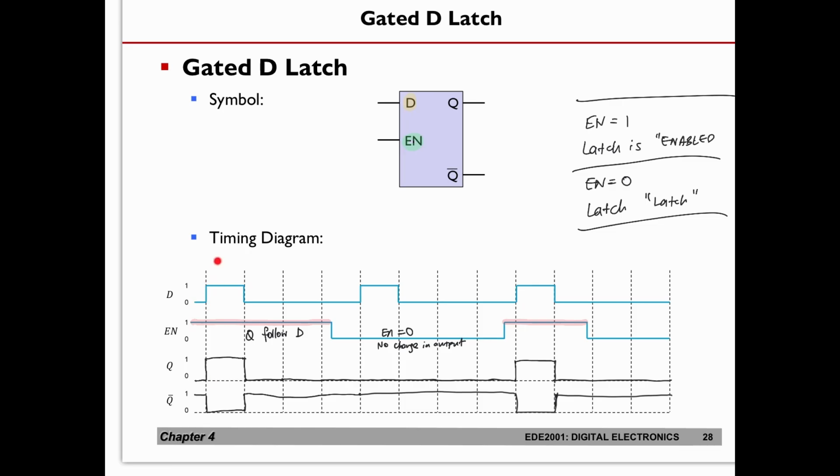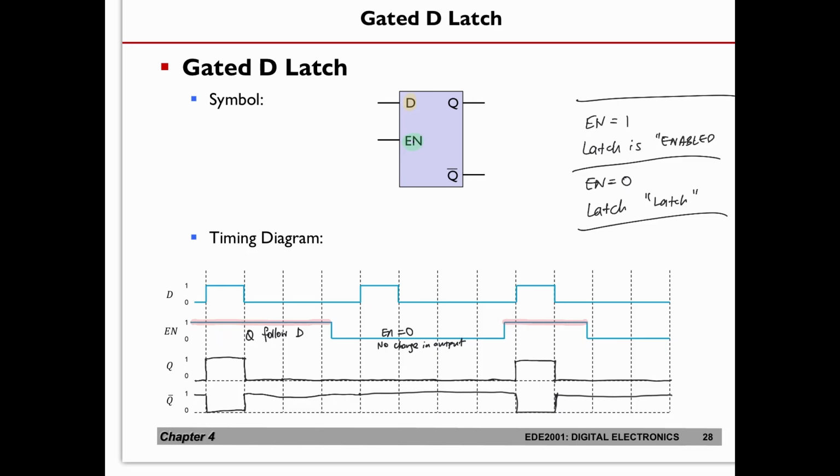You can see at this moment, D equals 1, then Q equals 1. When D equals 0, Q equals 0. Now obviously there will be a time lag here, because there is processing that has to go through the NAND gates and also the NOT gate. So there will be a slight propagation delay between Q and D. But at this point, we are not considering the delay yet.